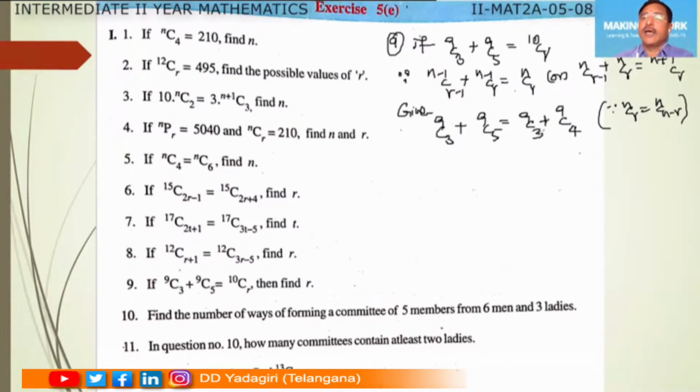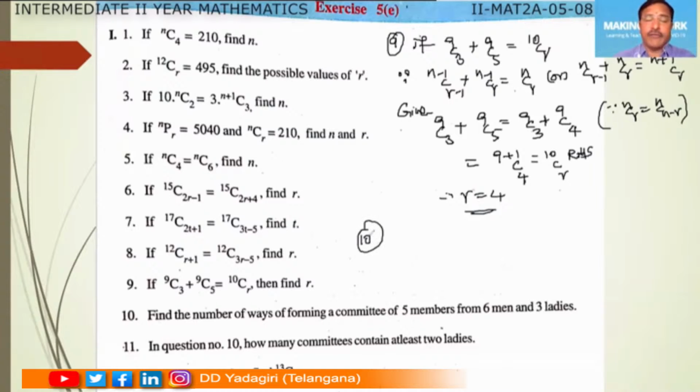So NCR minus 1 plus NCR is equal to n plus 1 CR. So therefore, according to this formula becomes 9 plus 1 C4. This is equal to what? Given as 10 CR, RHS. In RHS, it is given as 10 CR. Therefore, what is the value of R? On equating both sides, R is equal to 4. Okay. And next, 10th question.